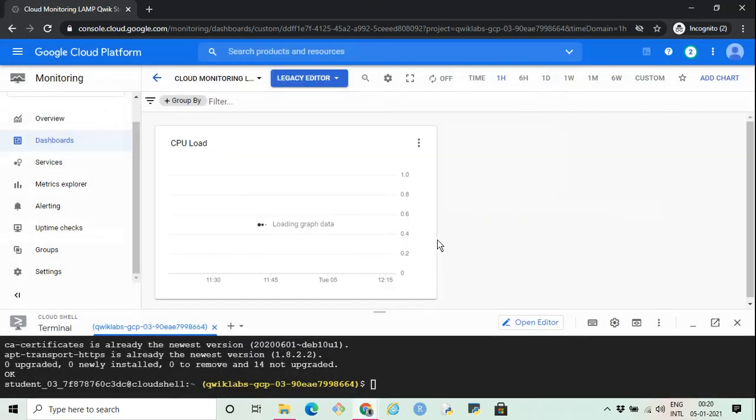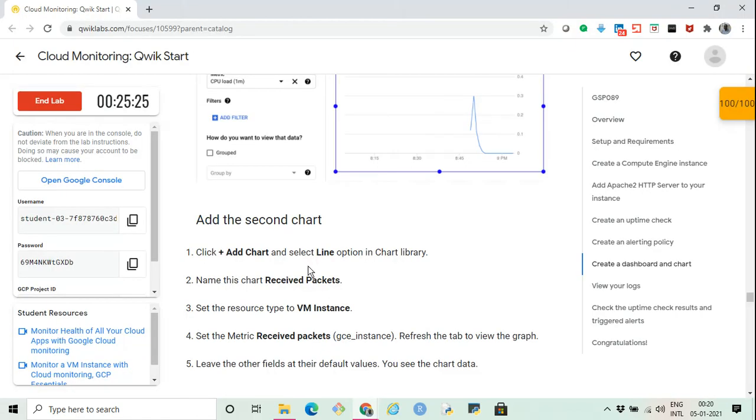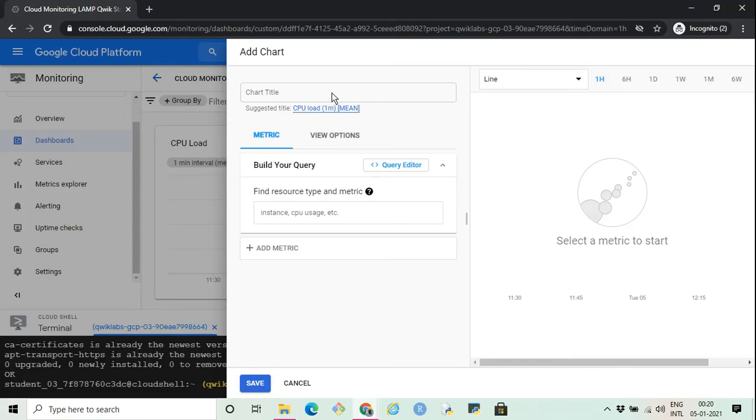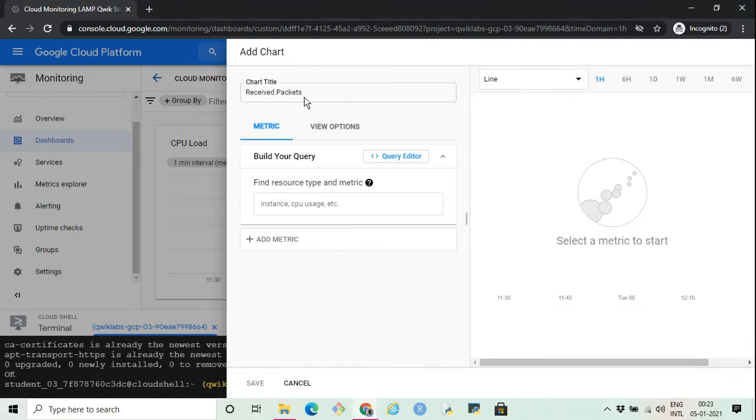We can create another chart by clicking on the add chart button and following the lab. So the title is received packets. Adding the chart title as received packets.